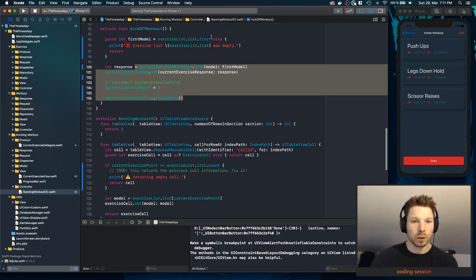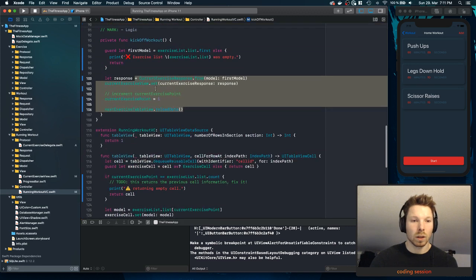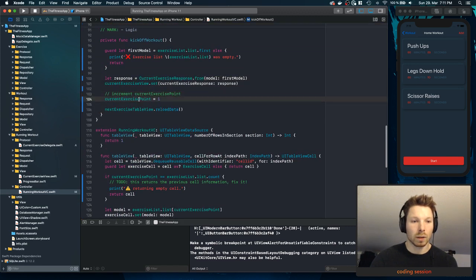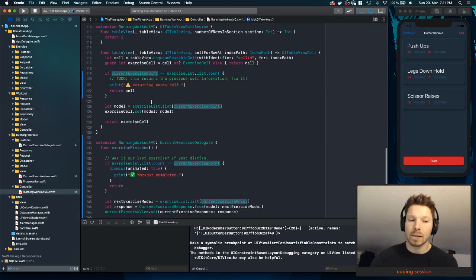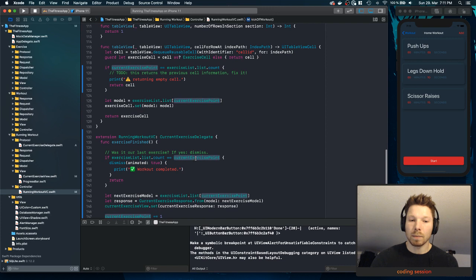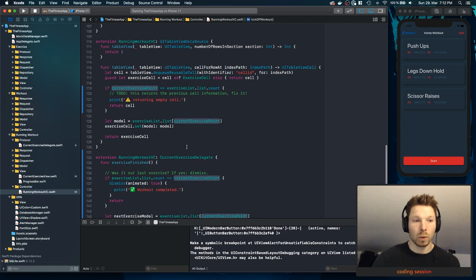So this is the first model, which is basically the same as if we would check against the current exercise point count. But not for 0 though. So as long as current exercise point is smaller than the count, then it works. Okay, let's refactor.